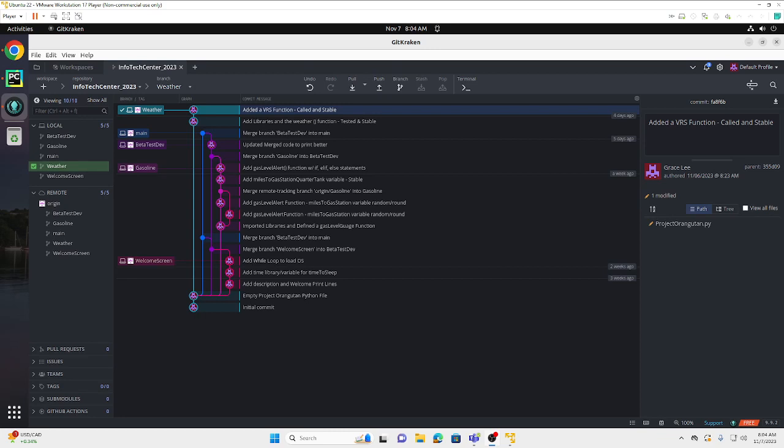Today I'll be talking about how to merge branches and showing how to use all the applications in doing so, and how to push them to the cloud so they can be backed up. So first things first, what you see right here is an application called GitKraken, and this application is used to help manage all of these files that we're using.